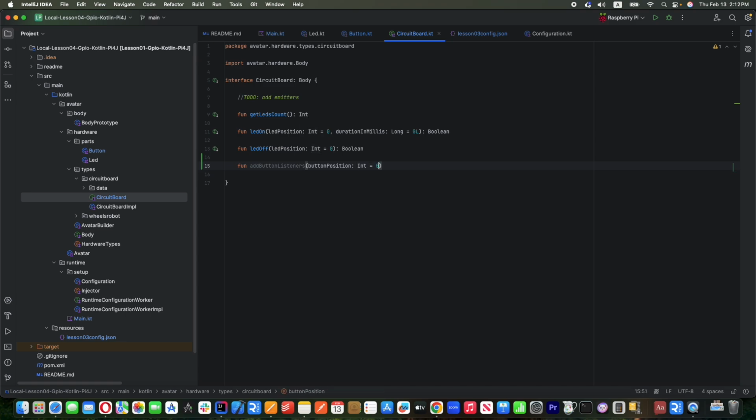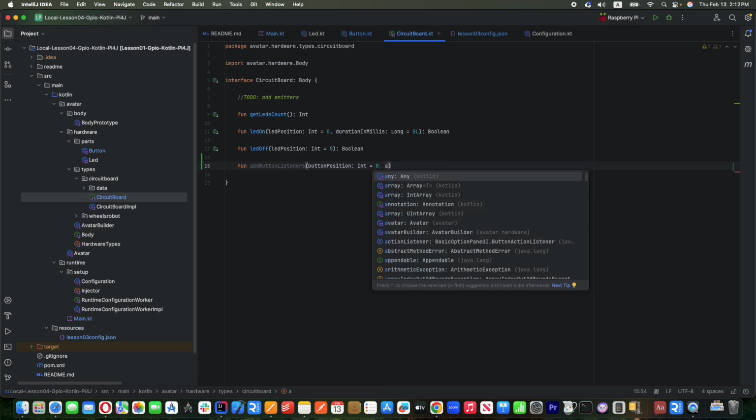By default it will be 0, and we may provide some lambda functions to activate the part of code when the action happens. So we have 2 states and 2 lambda functions.